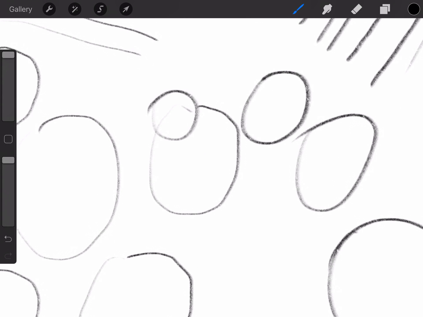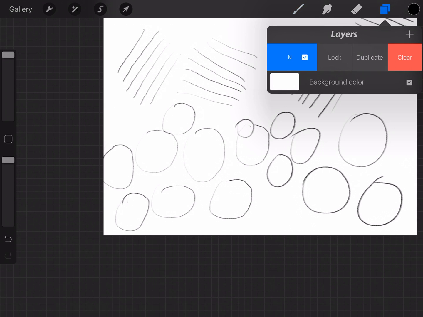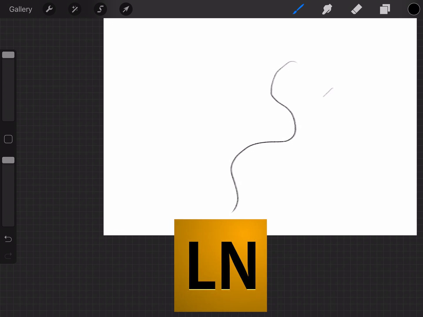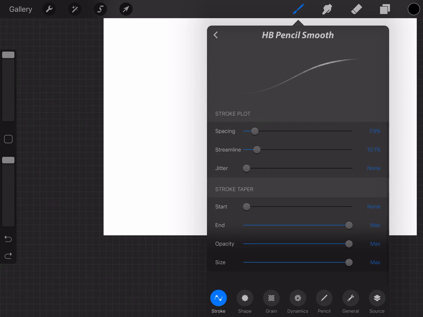And what it's doing is it's interpolating where the line's going to be, and it's using predictive stroke to draw where the line is going to be. It works a lot like Lazy Nezumi, if you've ever used that on PC, to get rid of line jitters. And it's different than this jitter setting you see down below Streamline.